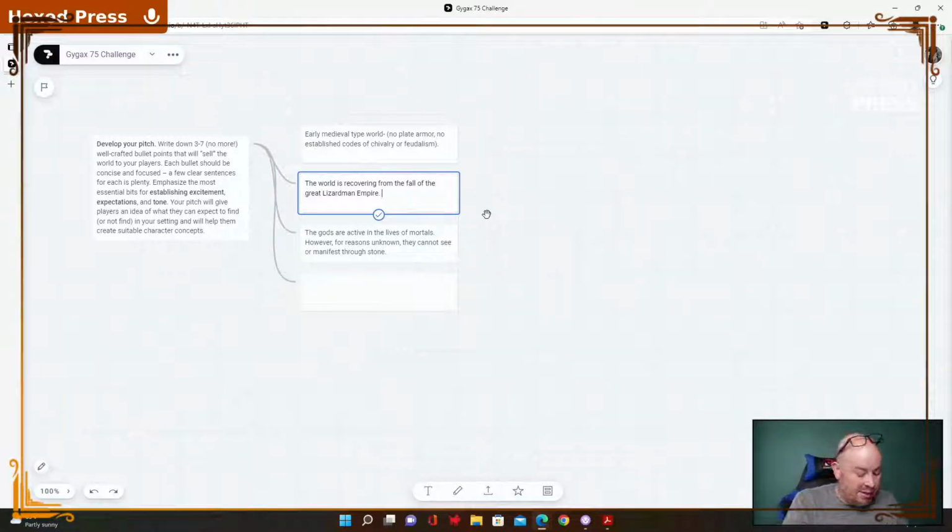Okay, I like that. Remember, we're not trying to make an essay yet, but we're trying to get these bullet points. I like the idea of some kind of cataclysmic magical event. The empire fell due to, maybe the God King was trying to do something, due to the destruction of their God King.